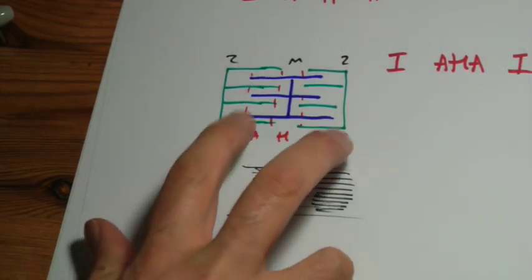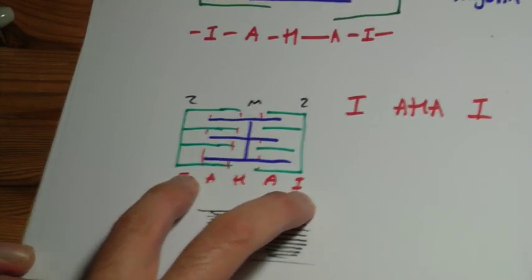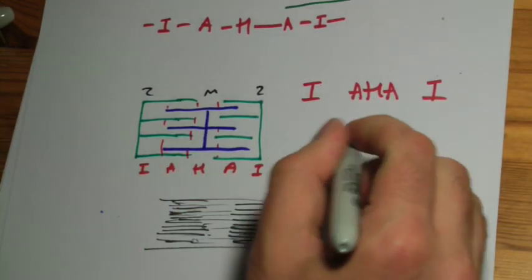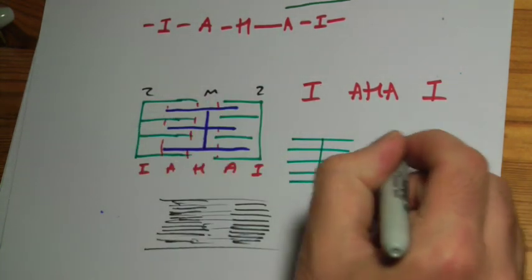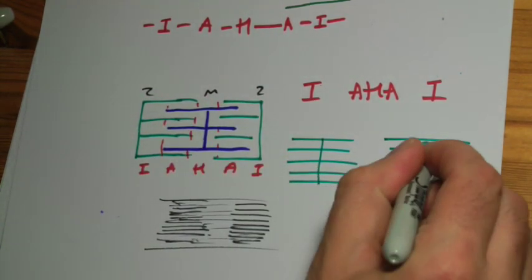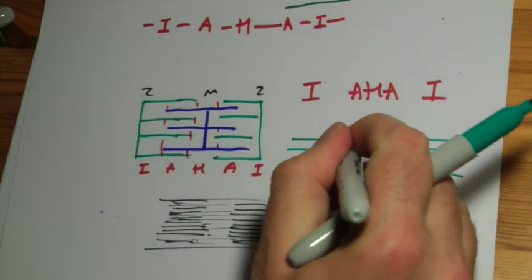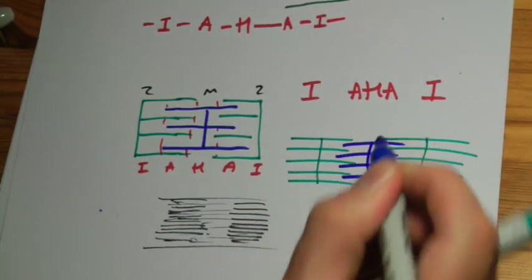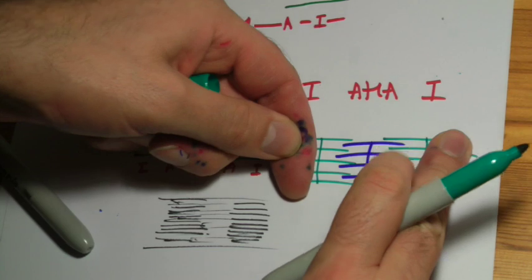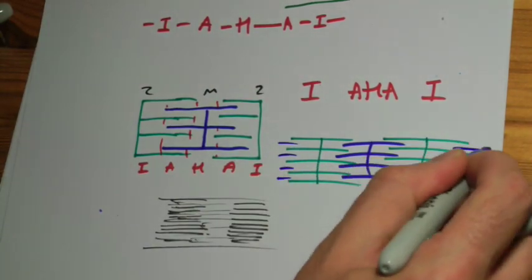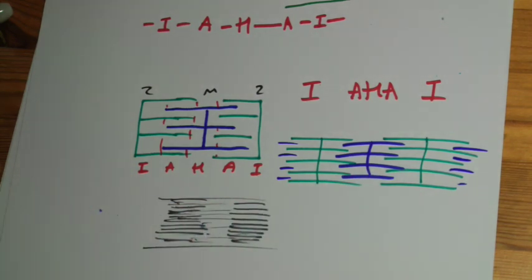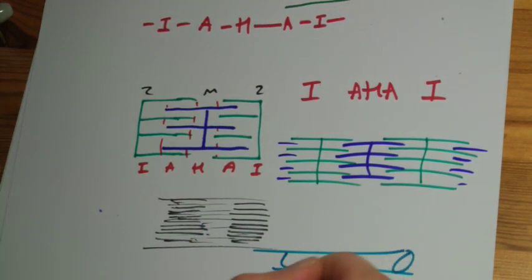Now technically, I've drawn it like this just to show you one of them, but this sarcomere doesn't just end there, it carries on. I could just show you that one sarcomere, but in reality it carries on because each of these myofibrils, the strands, is a string of sarcomeres.